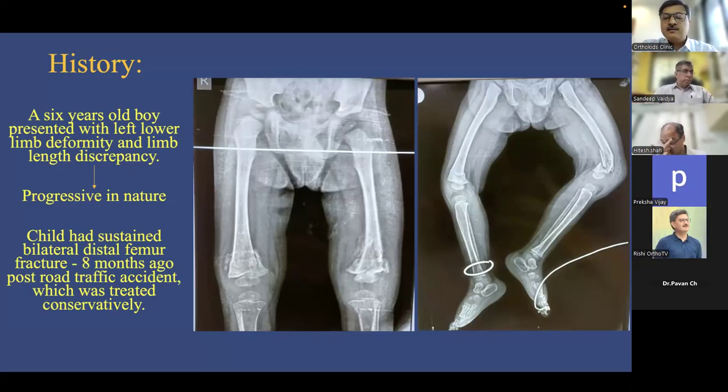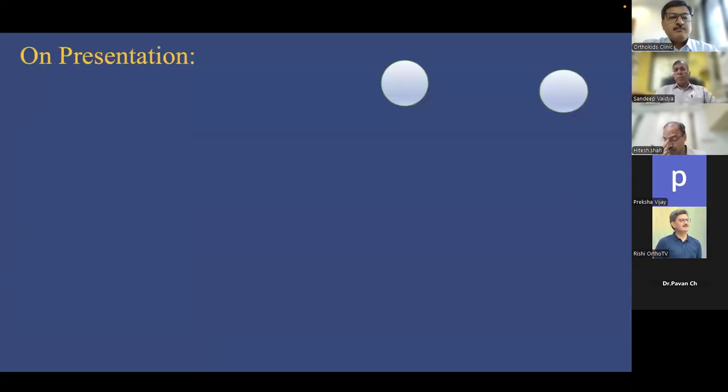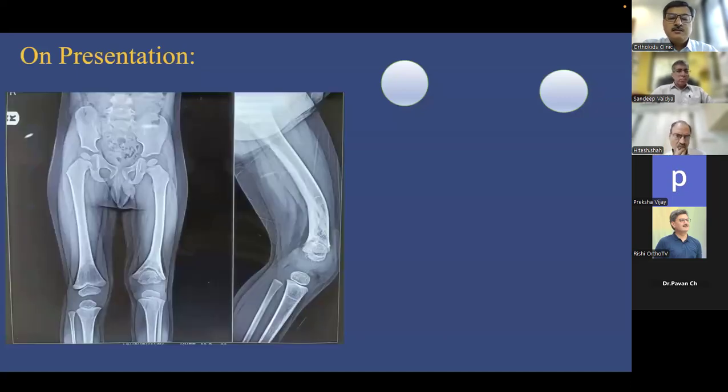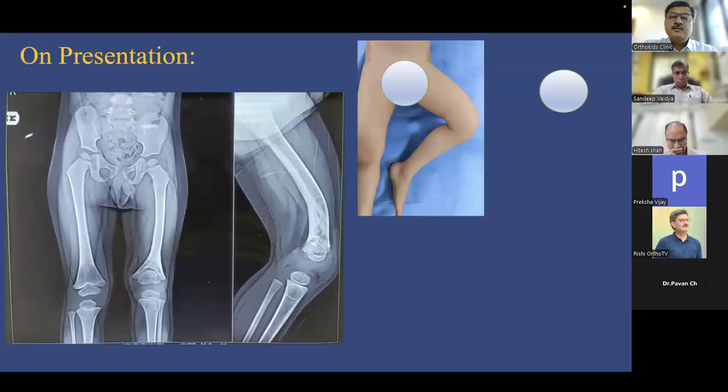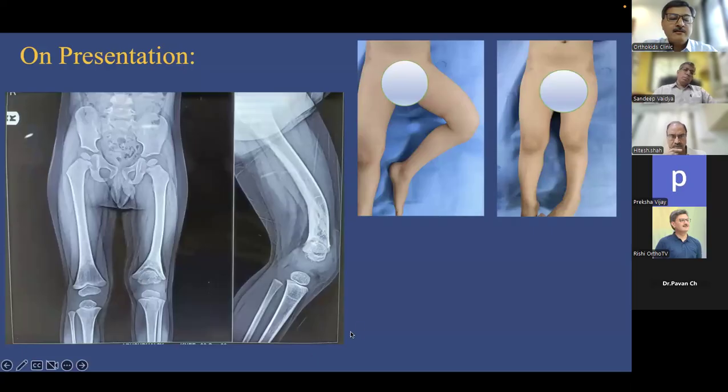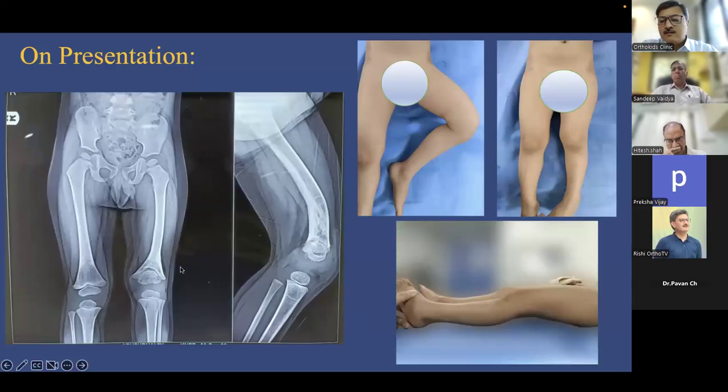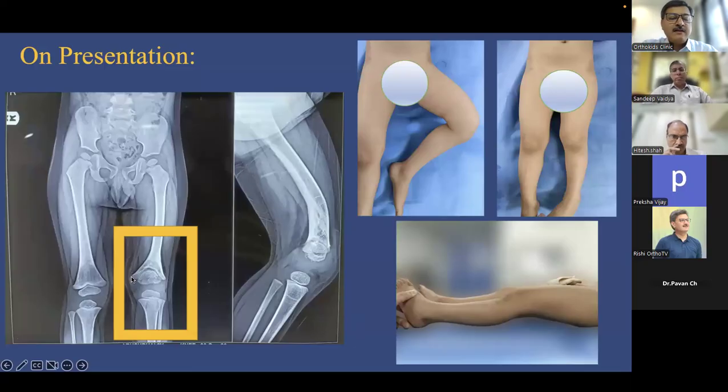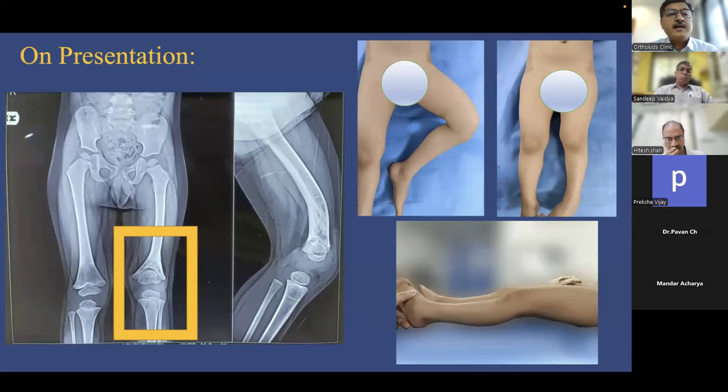and the mother. Yeah, Preksha, we can go ahead now. So this was how the child presented to us. So he had a procurvatum deformity, a significant limb length discrepancy on the left side. So the right side got healed well, it was looking very benign, but on the left side it ended up into this about a year down the line, and the mother and family say that the discrepancy is progressing, and so is the procurvatum deformity.